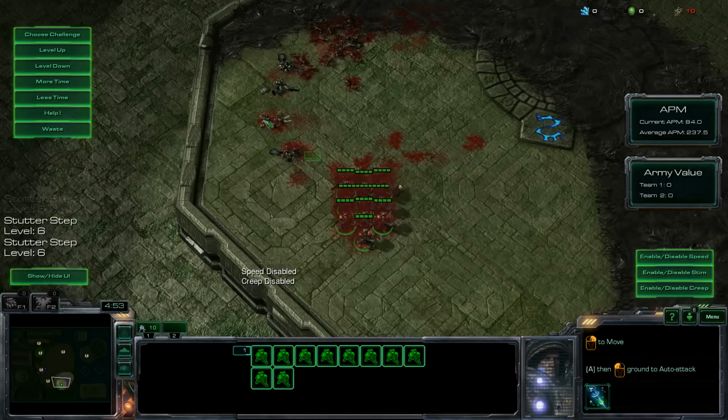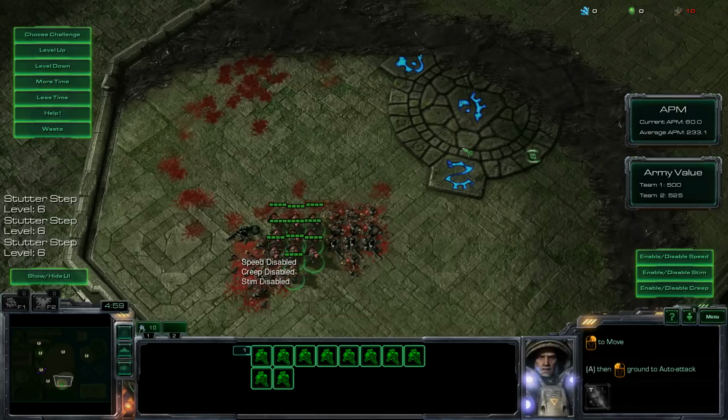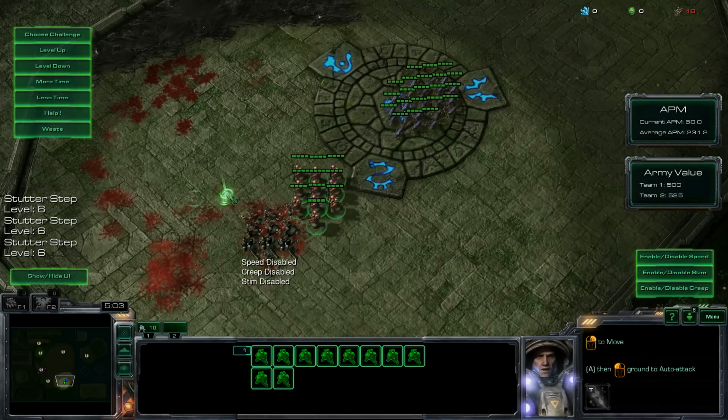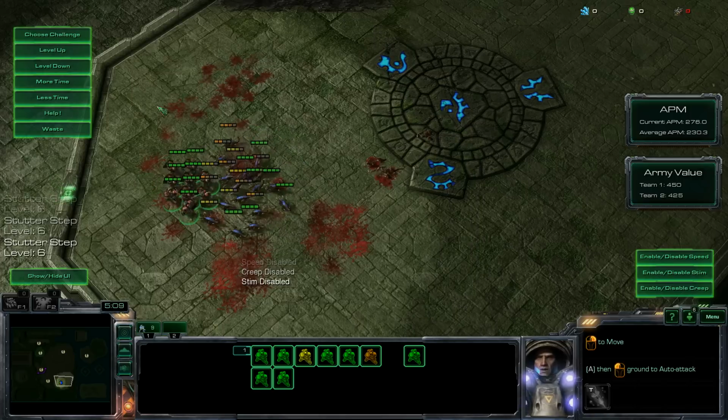Let's disable creep and go back to standard. Let's disable stim too. Standard. I want some stutter step micro. Again, right S, right S, right S.